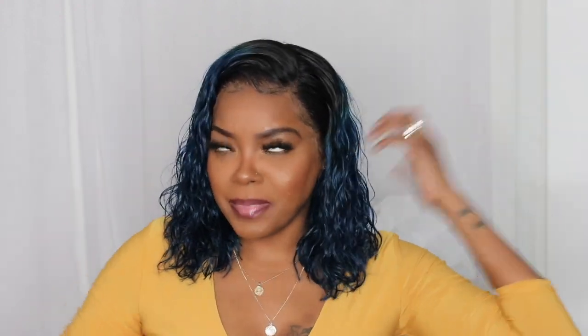Today I'm coming at you guys to talk about my blue bob. Everybody was loving this blue bob while I was in LA. And yes, I definitely had to come tell you guys all about this hair. I've had it installed for probably like a week and a half already. So I didn't get to do an initial video when I first put it in because like I said, I was in LA, honey. This wig is from Omgherhair.